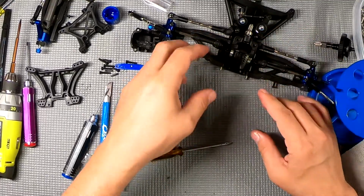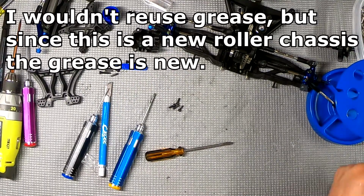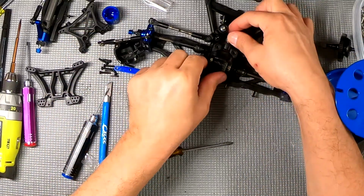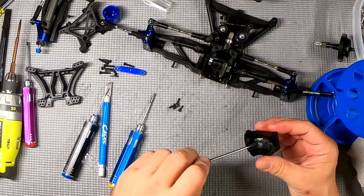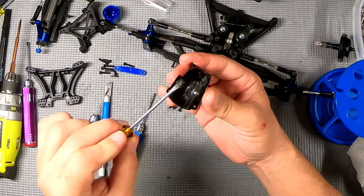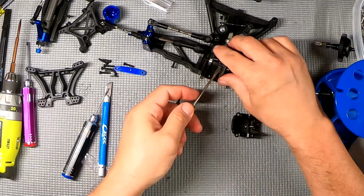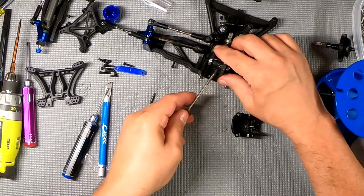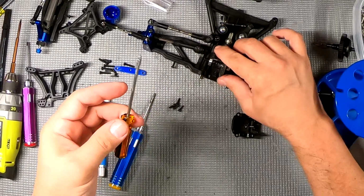Don't over grease this. It's open anyway. It's not fully sealed, so it doesn't benefit you to over lubricate. As you can see, any excess grease just gets flung up against the side of the case. So I can take this excess grease here, reapply to the gears, and whatever is needed will stay, and the rest of it will just fly off on the case again.